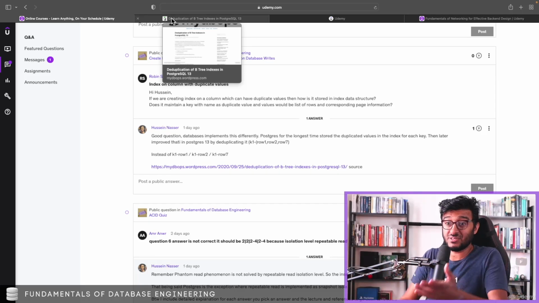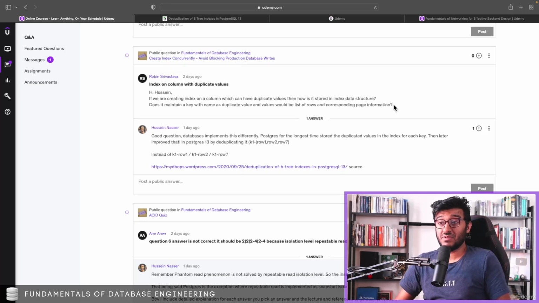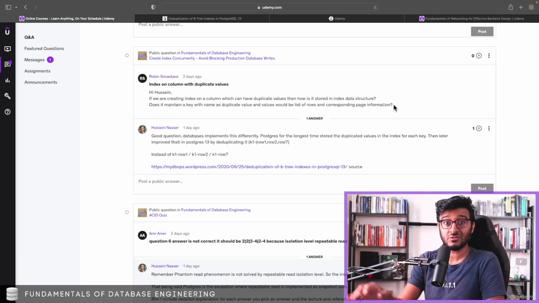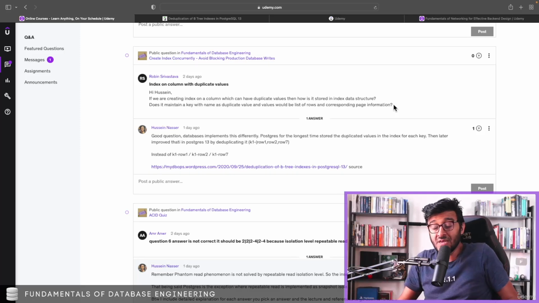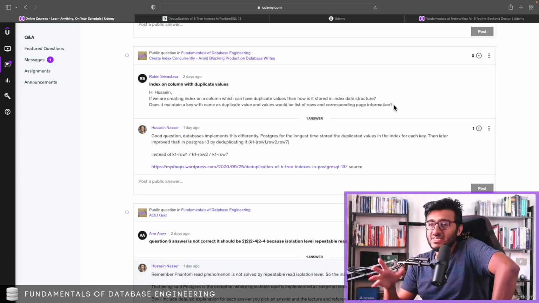Or, based on what Robin suggested, let's just put the page information, and then we can filter when we go to the page. That's another implementation.